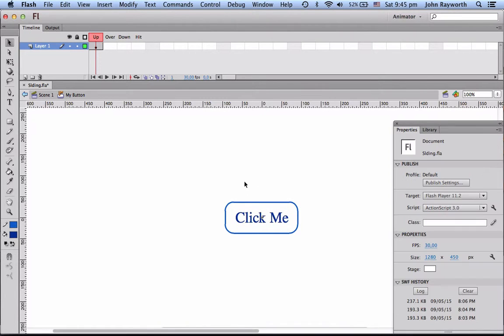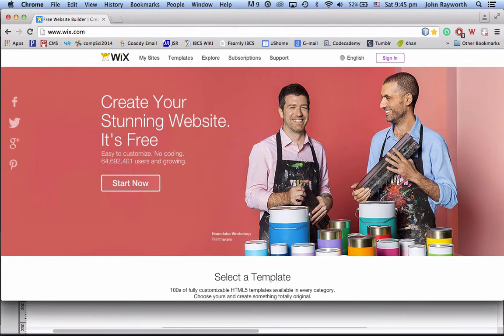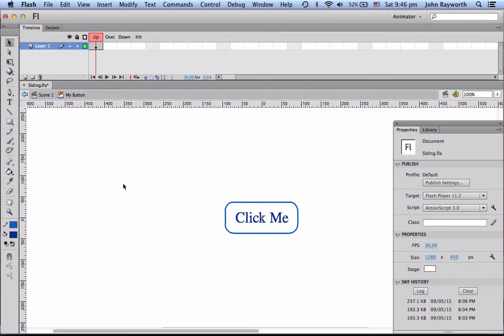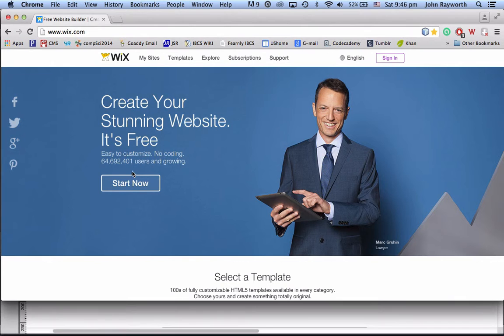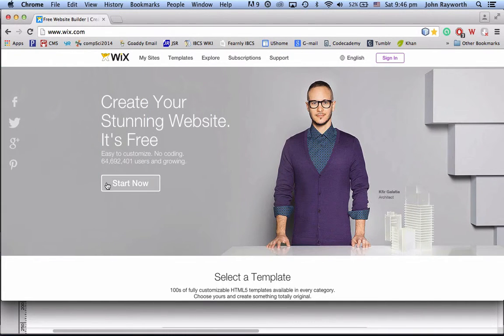So the way buttons work, they have a way that they look when the mouse is not over them, which is up, when the mouse is over, which is over, and then down. Sometimes when you click them they change slightly, and then the hit is just the active area. So the button is not active now, it is now. It isn't, it is, it isn't, it is. You get it. So the active area is the shape of it.